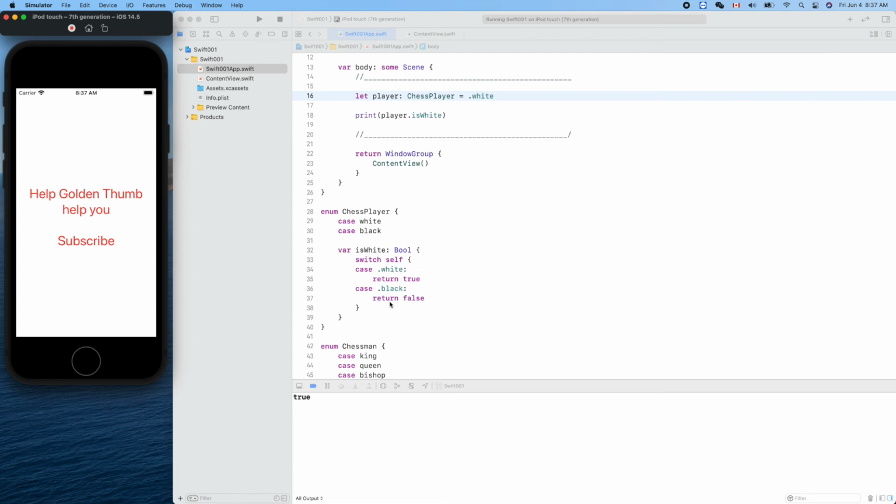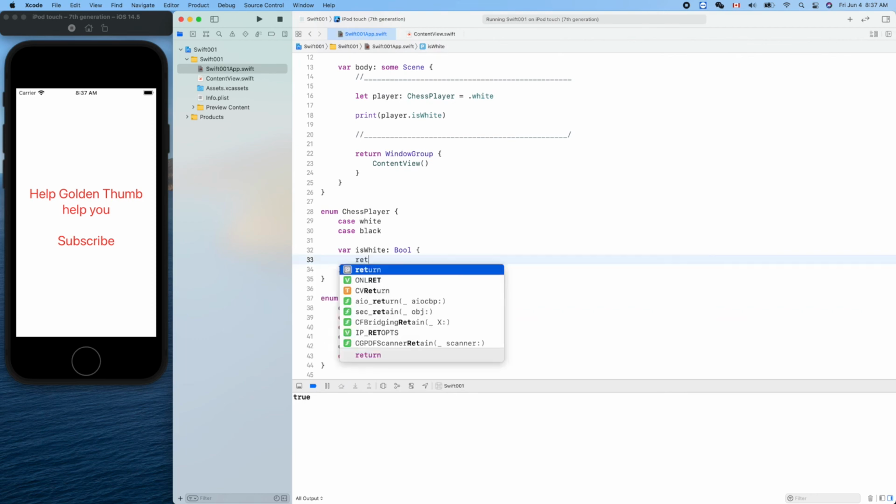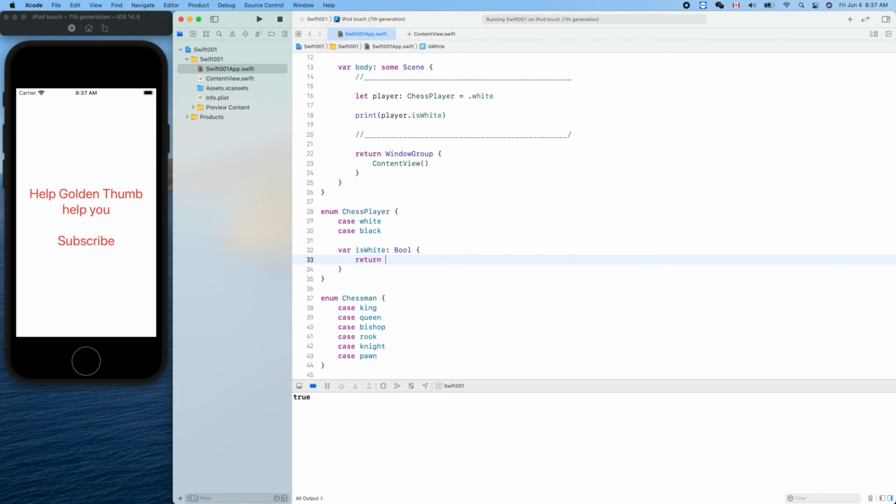And we can simplify the code by using a ternary. Let's see, return if self equals dot white, right? We return true, otherwise we return false, right?